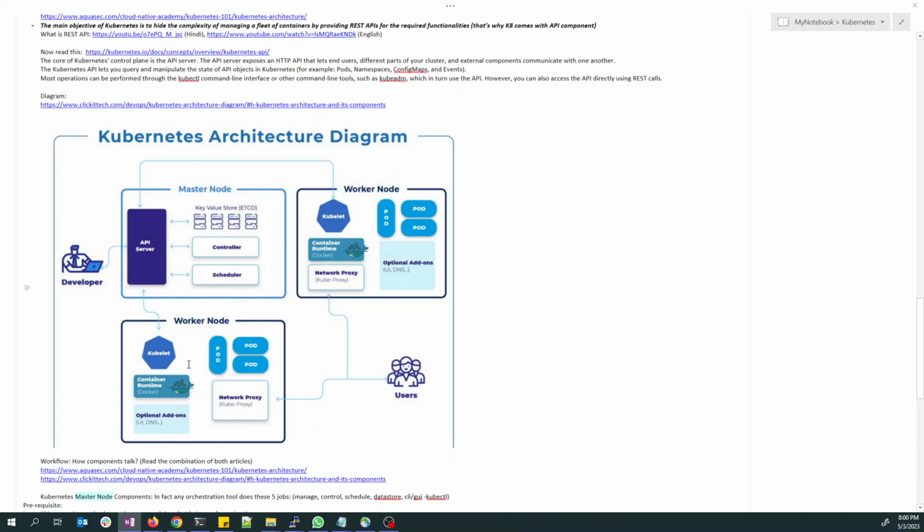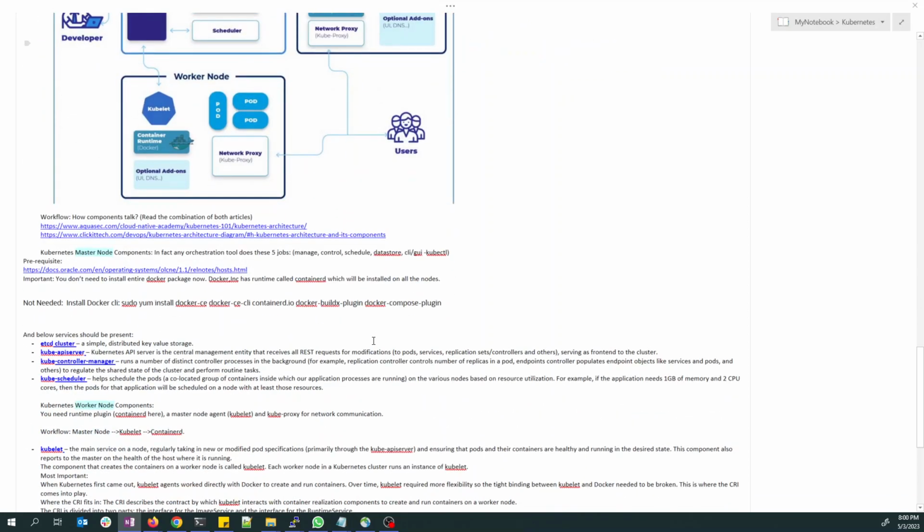From here it manages the worker nodes, which are Docker hosts running the containers. As you can see, they run a container runtime, and you have a service called kubelet, which is an agent responsible for the heartbeat with the API server. So that's how the connection is established.